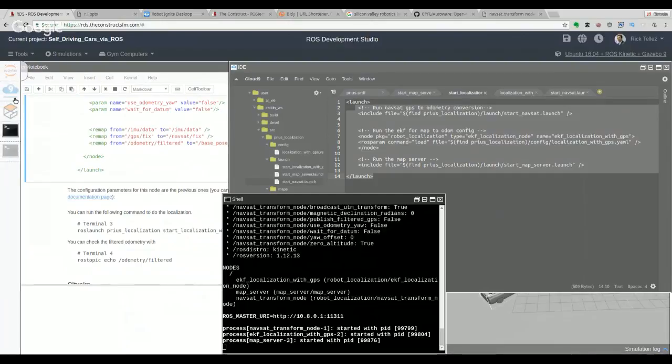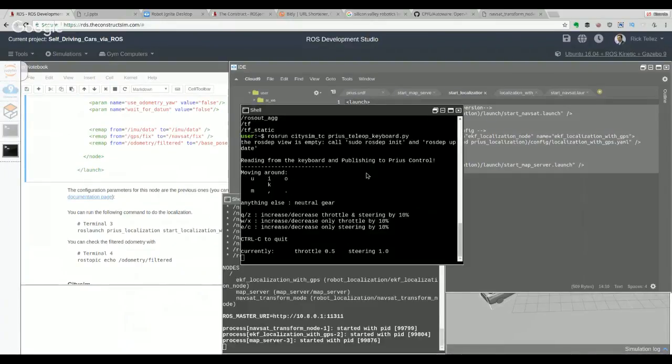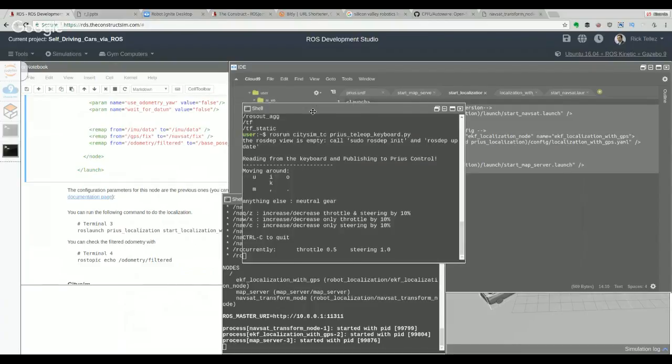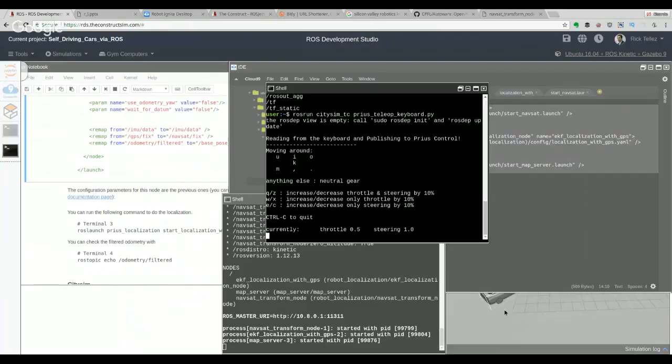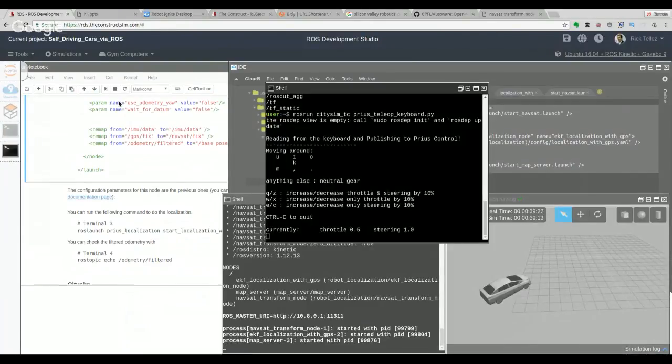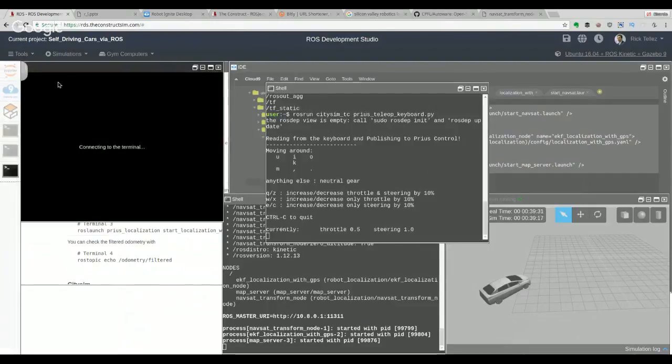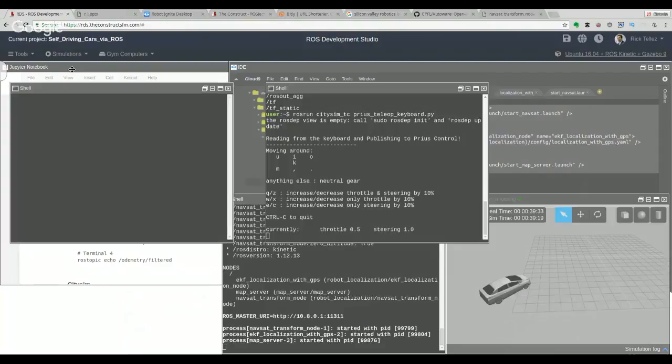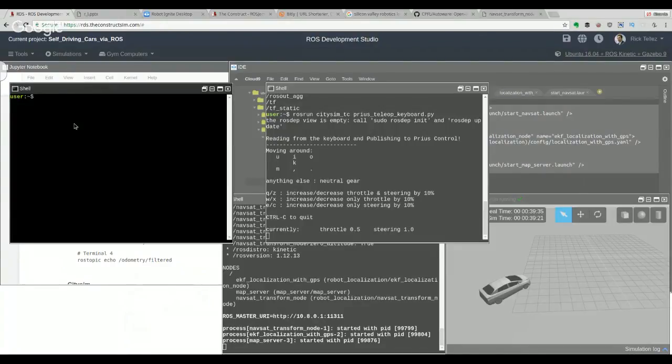I'm going to keep this shell because it's the one that contains the keyboard, and I would like to move the car around afterwards. So let's open a new shell, and in this shell let's launch RViz. So, rosrun rviz rviz.